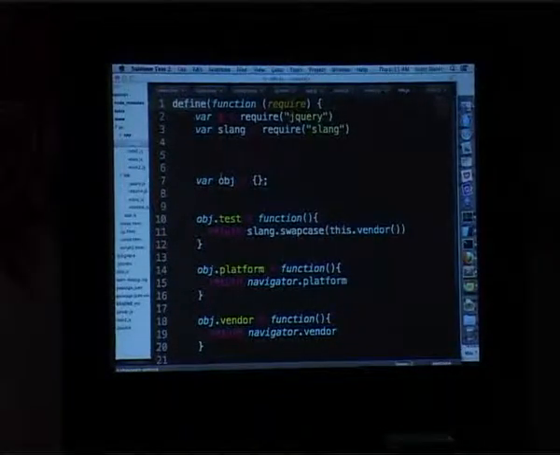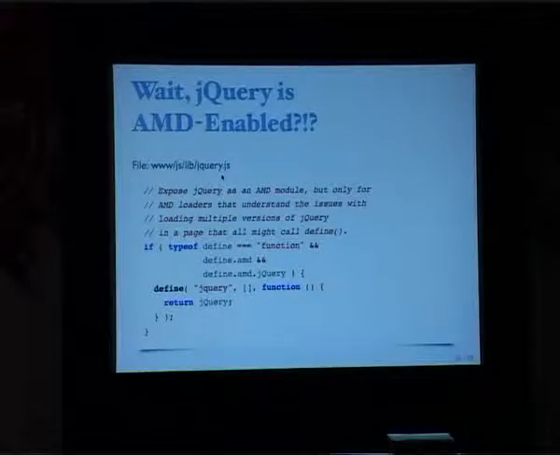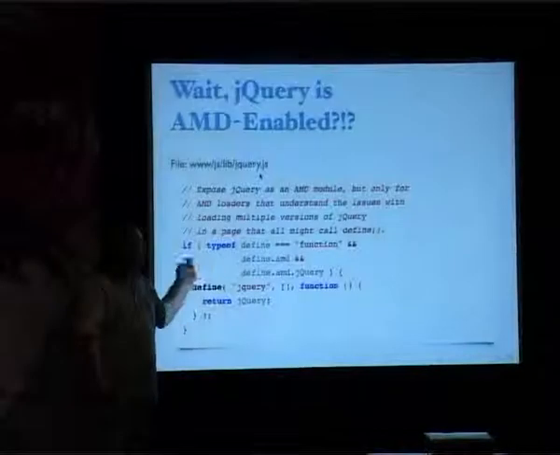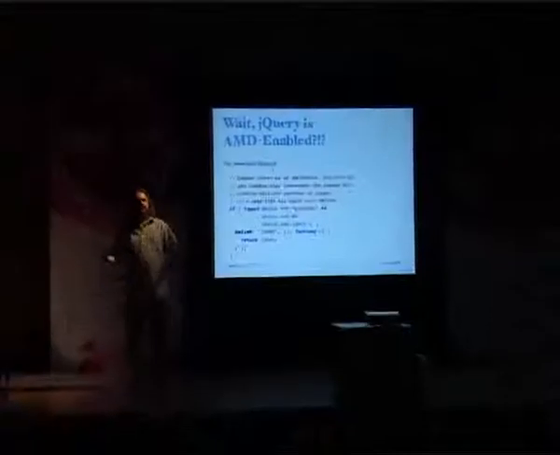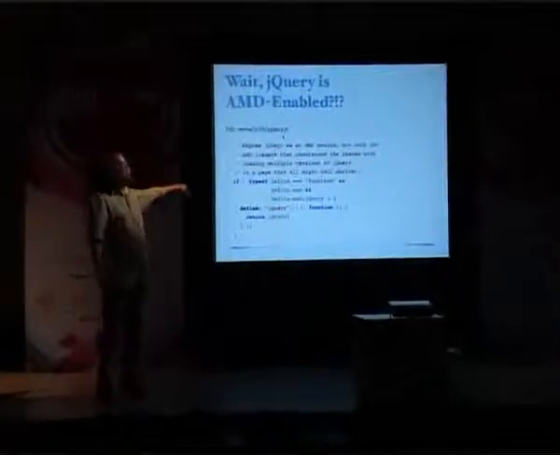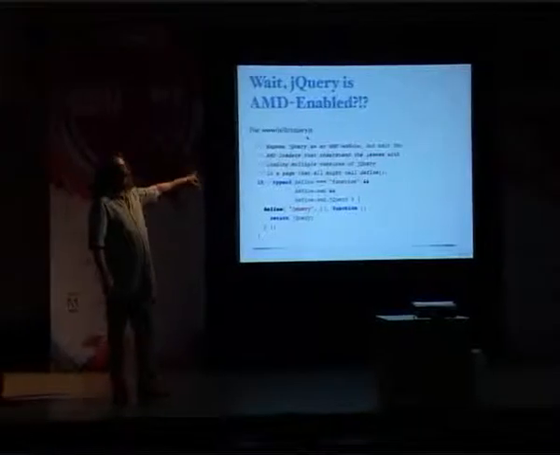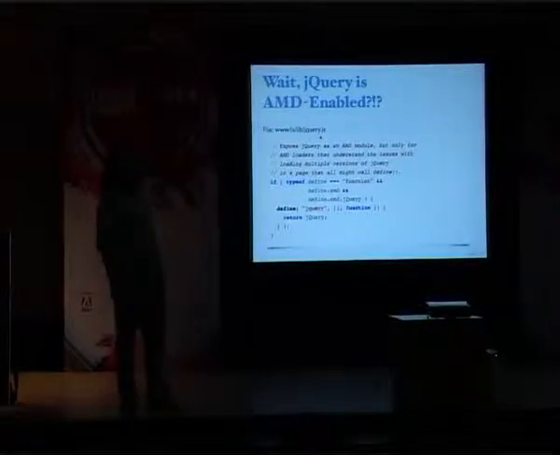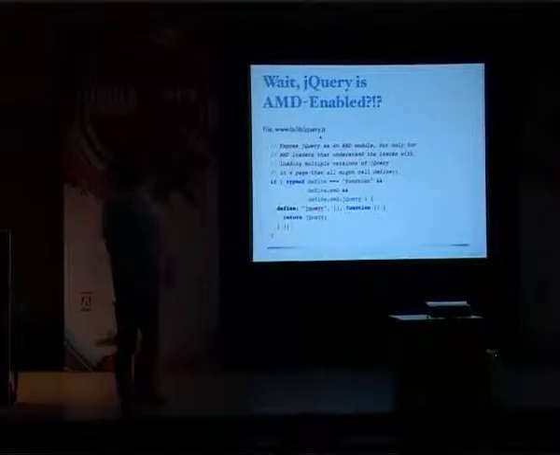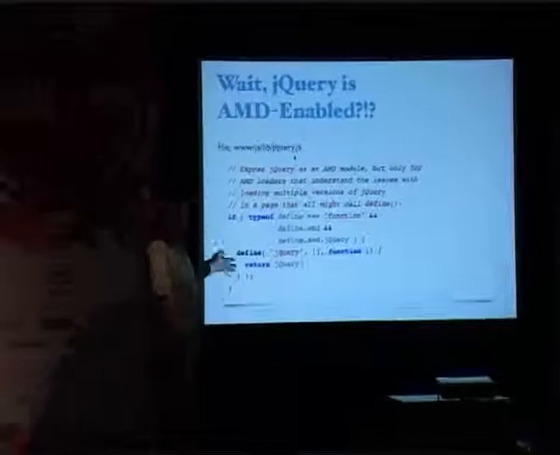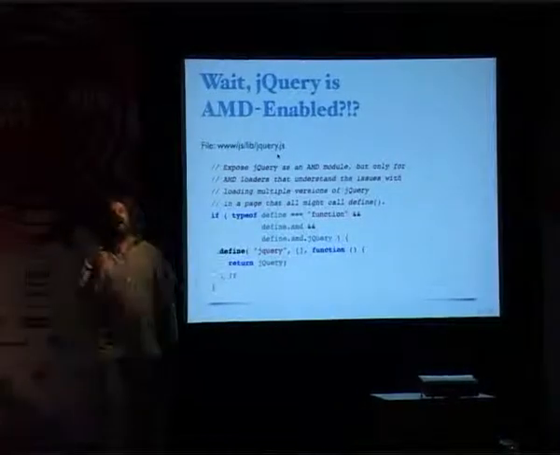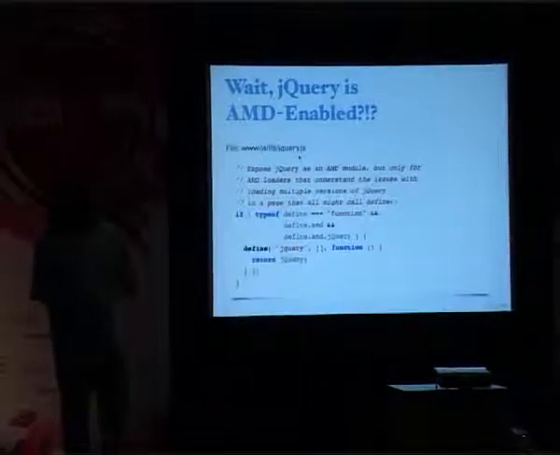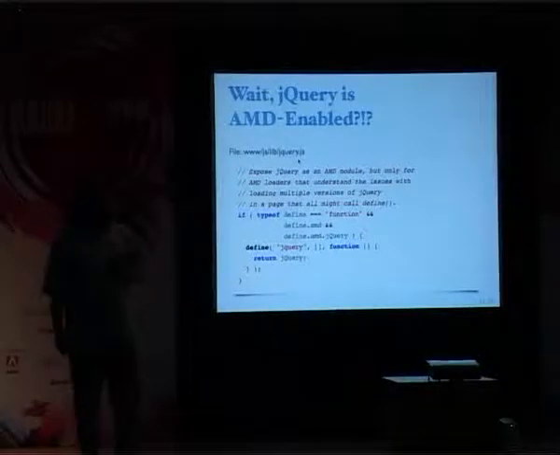Once you start seeing keywords like define and return, you start saying, okay, cool, I get this. This is AMD land. And so all jQuery is trying to do ahead of time is saying, hey, is define a function? Oh, and does define support an AMD method? And does that AMD method have a jQuery on it? Now that last one you're not worried about, but the first 2 are code snippets that you can reuse in all your code. You're basically saying, hey, guess what? If define exists, then go ahead and use it. And what that means is, if you're in AMD land, go ahead and define yourself as a module. If you're not in AMD land, don't define yourself as a module.